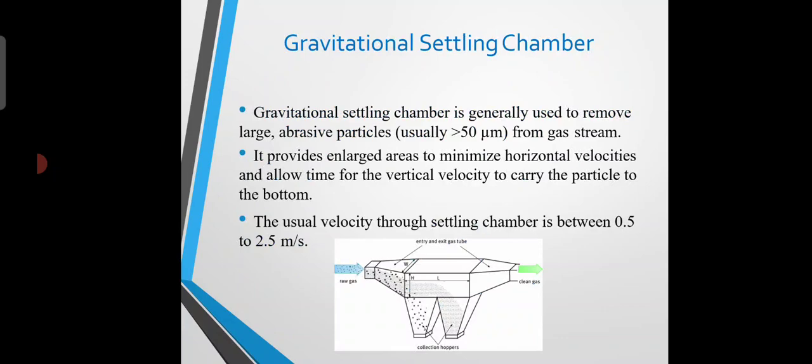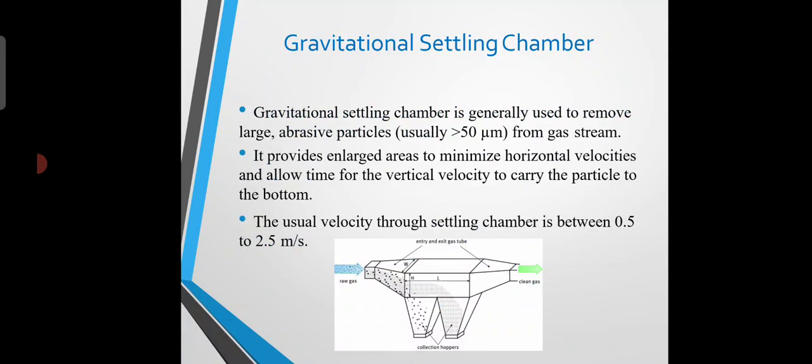So the velocity of the flue gas or the gaseous stream is decreased by increasing the area in which the gas has to flow. So the area has been enlarged. From the figure below we can see this. The inlet is a small rectangle, and then gradually we are introducing a trapezoidal area where the area is gradually increased, and when it enters into the settling zone, the settling zone is a long rectangle. So the length is L, width is W, and the depth is H.